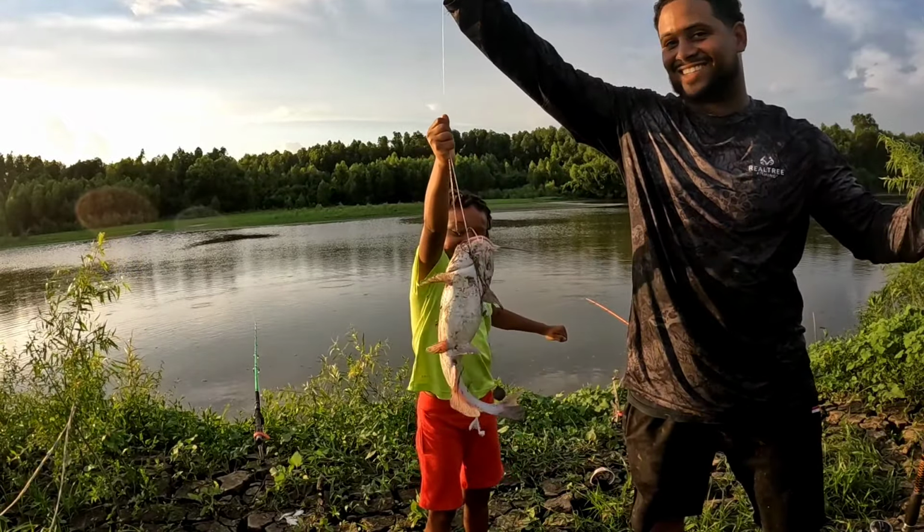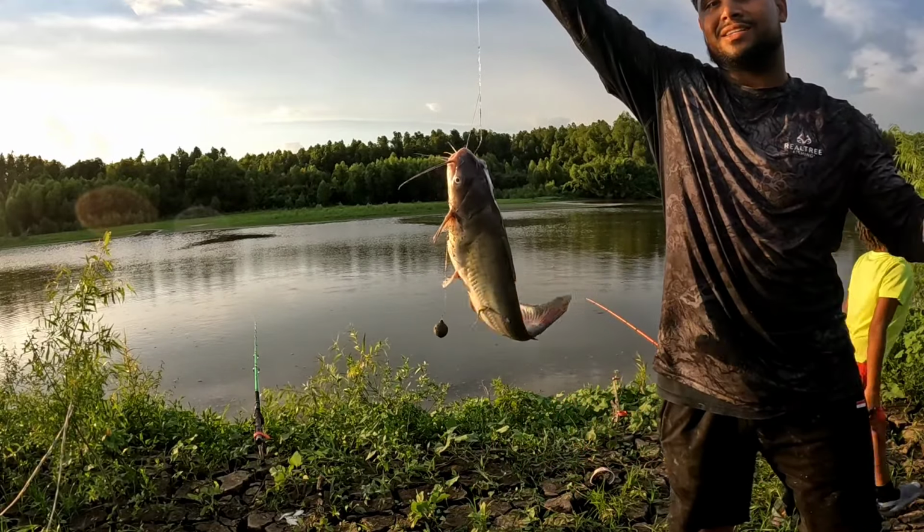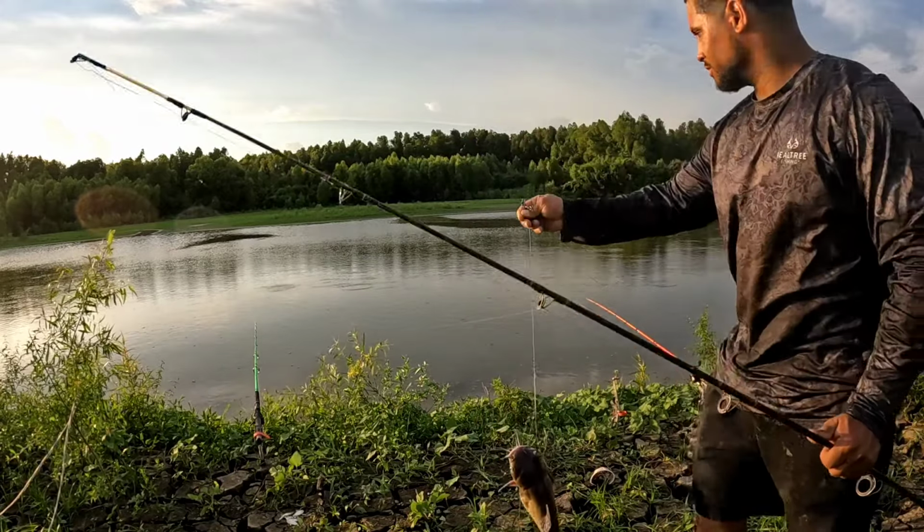Grab right here. Hey, it's a nice size too. I see why it was struggling. I thought it was smaller than this, but it's a nice size little catfish. You gotta throw him back, man. Let's get him off the hook.